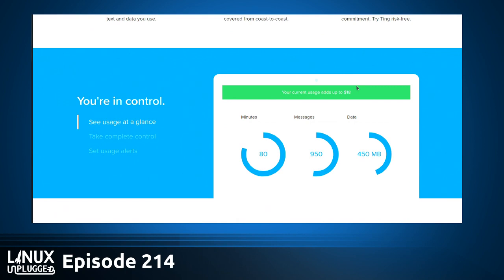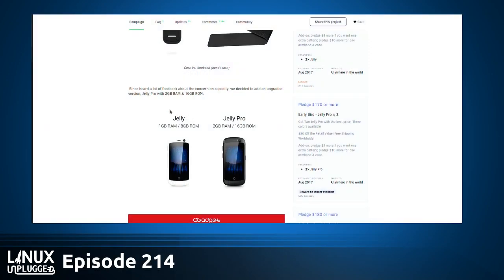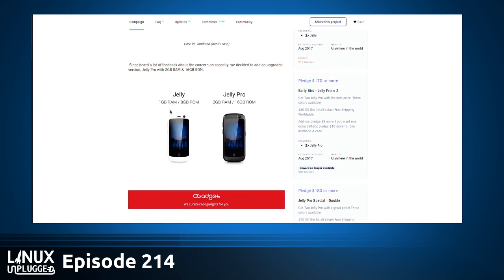I'm going to do like a quicker one because I didn't plan to do the Ting read there. But then when I see that device, it's so perfect because you can buy this thing for $100, $140. You can put a Ting SIM in there. I wonder if you could switch between CDMA and GSM live too. Oh, that would be slick.